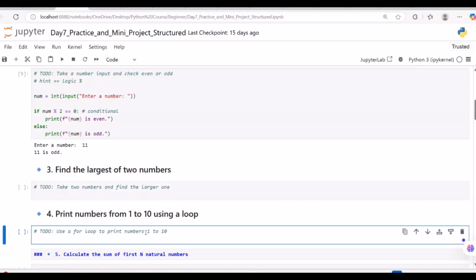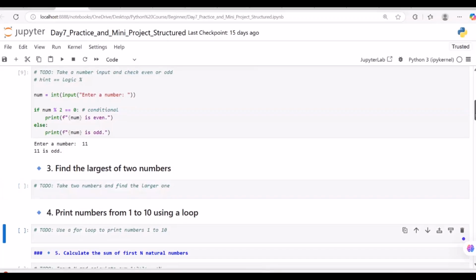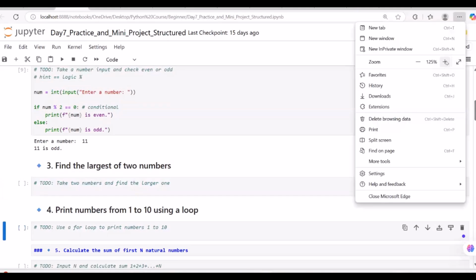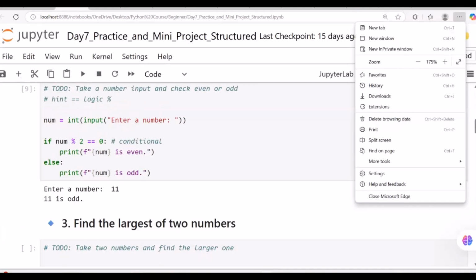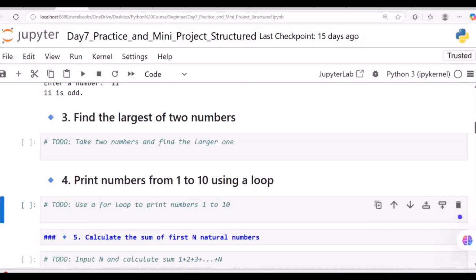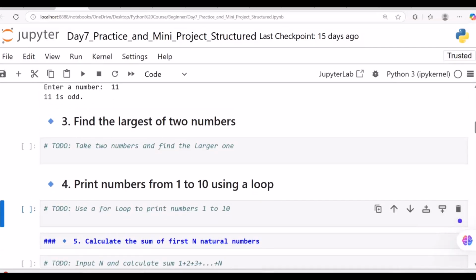Use for loop to print numbers 1 to 10. In the third program, which keyword should we use?